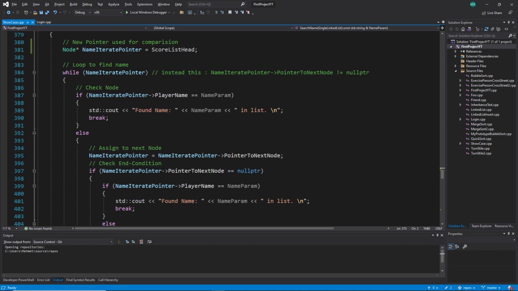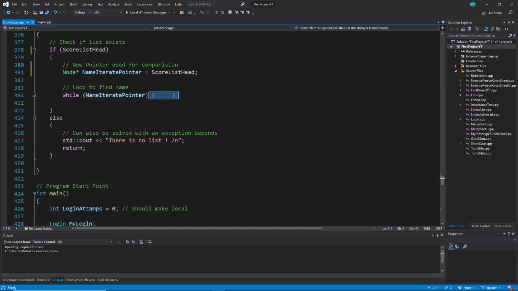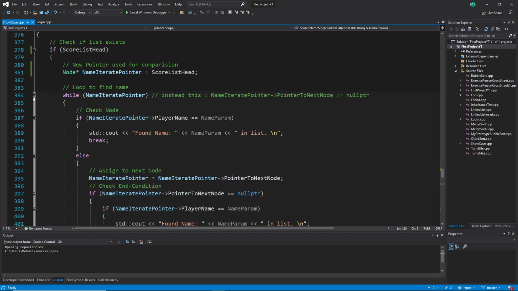The function is not finished. What I mean with that is when you use a break here, it will just stop the while loop, jump here and continue with the code here, which is nothing. It doesn't go into the else, because we were in the true state, and then it jumps down and executes. But because I have nothing here, there is no problem. So my break would work here, but this break here is actually wrong.